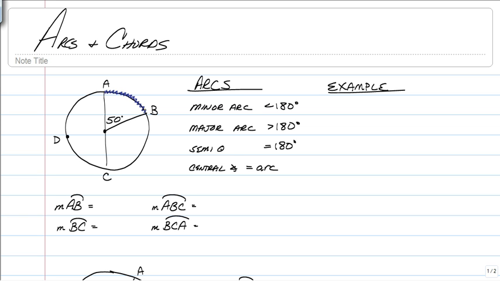And the sum of all the arcs of a circle will be 360 degrees. But AB is an example of what we would call a minor arc. It's an arc that's less than 180 degrees. So we would just say that this is AB. And when we name a minor arc, it's just two letters. It's a starting point of the arc and an ending point of the arc.